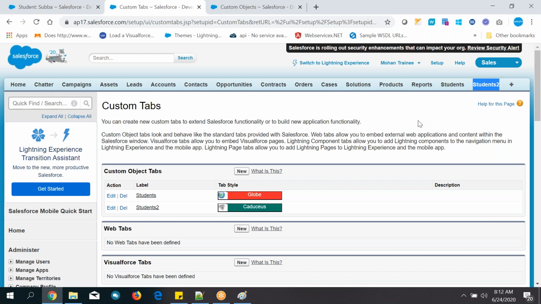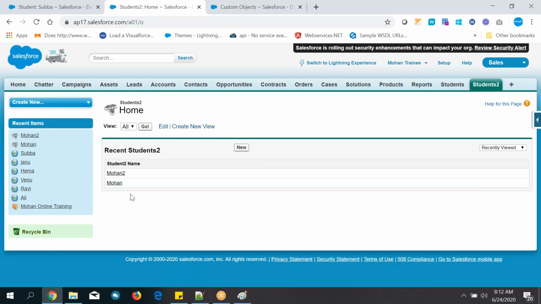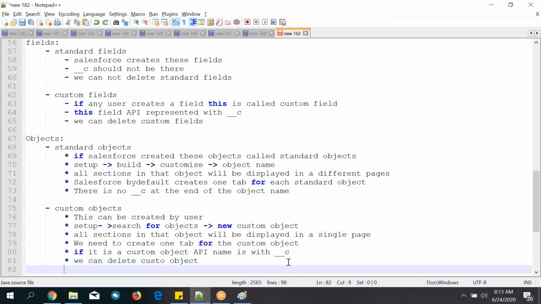And next one, about the data. What about the previous data? So click on students 2. Can you see? Data is restored. Okay, data is restored. So from this one, what do you understand? Let's see the point.